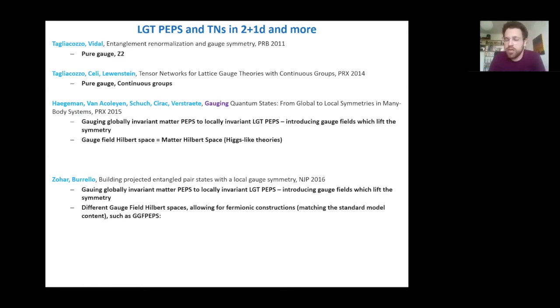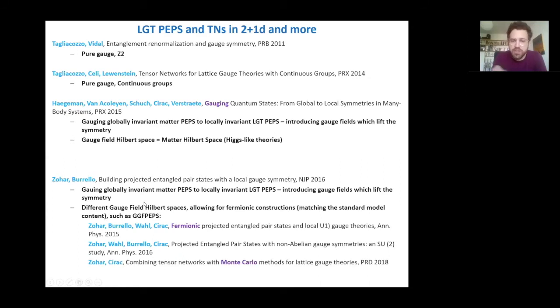That allowed us in particular to propose some fermionic constructions, to take what we called gauge Gaussian fermionic PEPS, where we constructed Gaussian fermionic PEPS, states that represent the state of some free matter. And with our gauging procedure, we added some quantum gauge fields to it, some extra Hilbert spaces that allowed us to use these states as ansatz states for lattice gauge theories with fermionic content. And eventually, after playing with some toy models, we also found some method to connect it with Monte Carlo that doesn't see the sign problem and use it for some actual numerical computations.